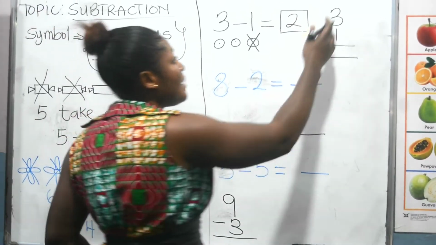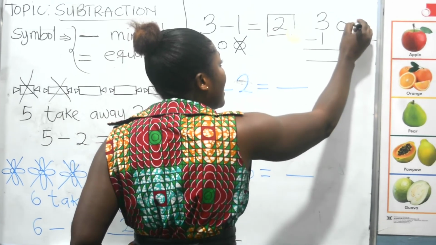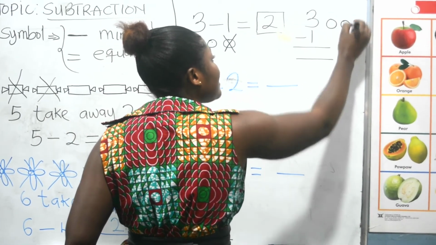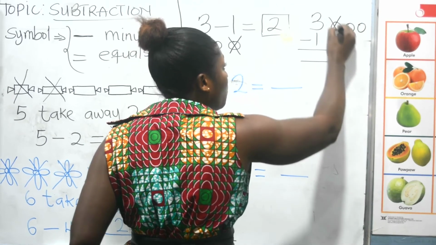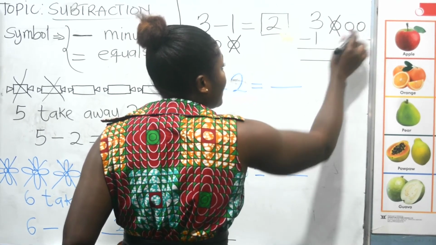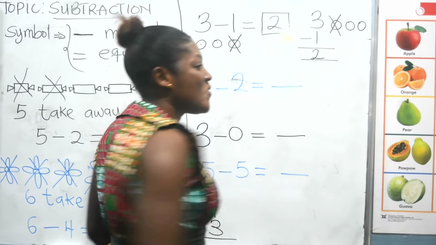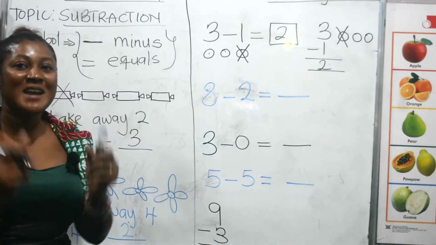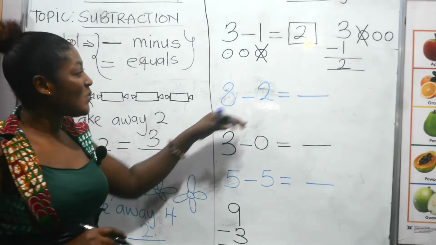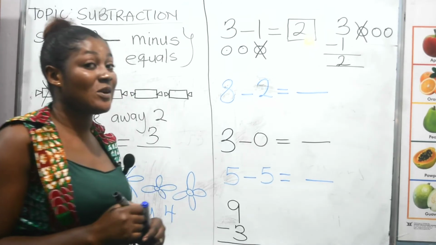So it's the same thing. Like 1, 2, and 3. And then you take away 1. You get how many circles? 2. Woo! Clap for yourself. You have really done well. Now this one, I know you can do. You are getting the concept.